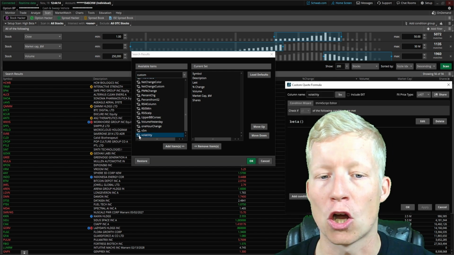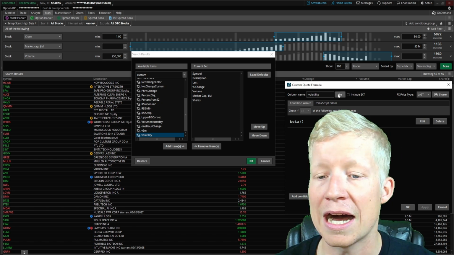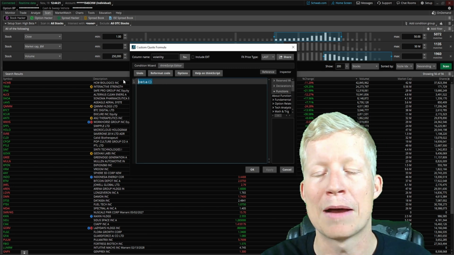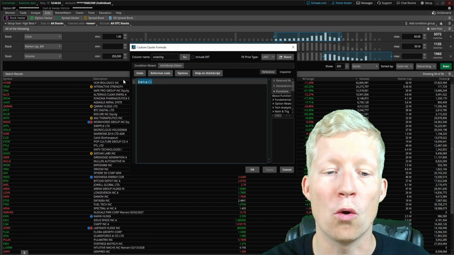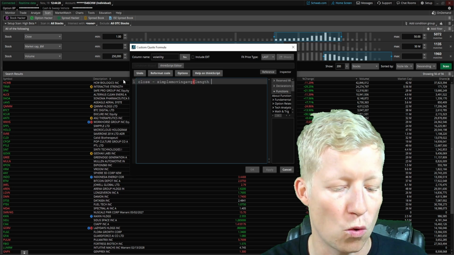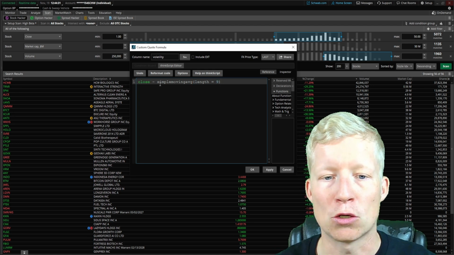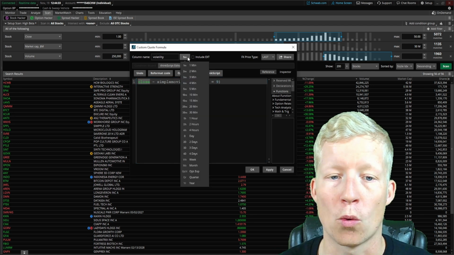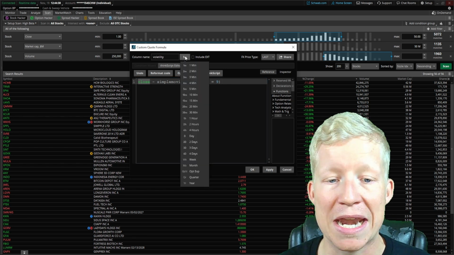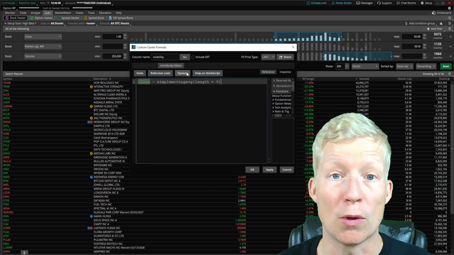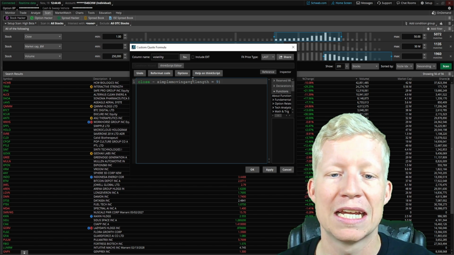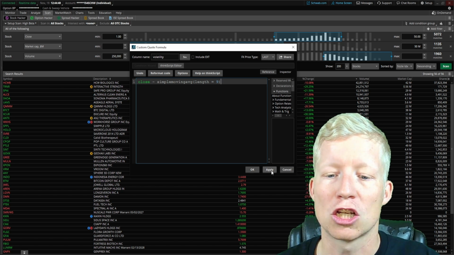Let's go ahead now and click on this little scroll icon next to the cog. I'm going to hop into my ThinkScript editor and code this out. So we're going to say close minus simple moving average function with the length parameter set equal to 9. Of course, you also want to make sure that your daily time frame aggregation is set to 5 minutes rather than the default daily. We want to see the 5-minute closing candle subtracted by the 5-minute 9 simple moving average, right? Go ahead and apply this.